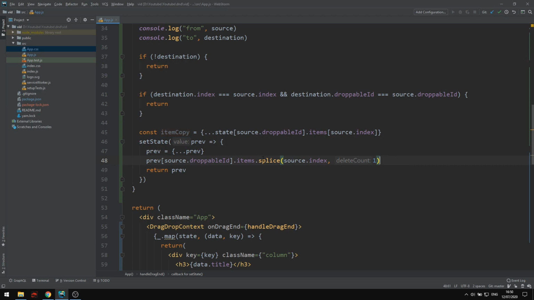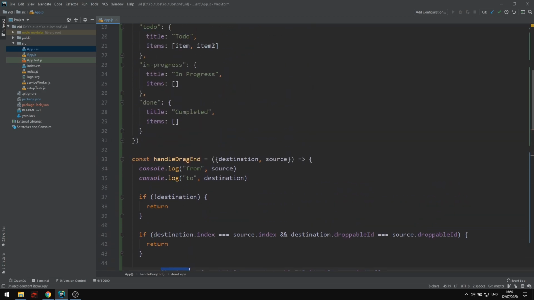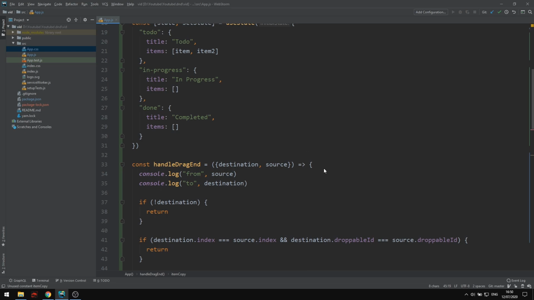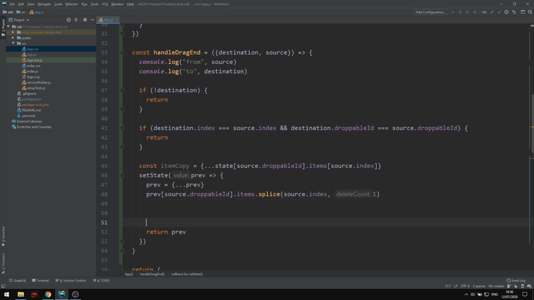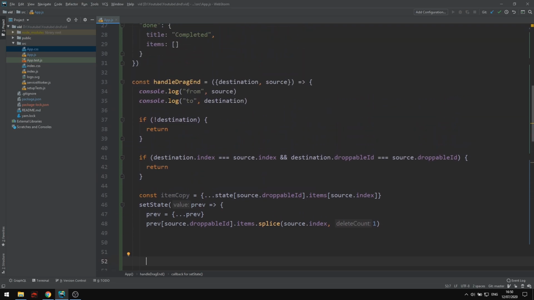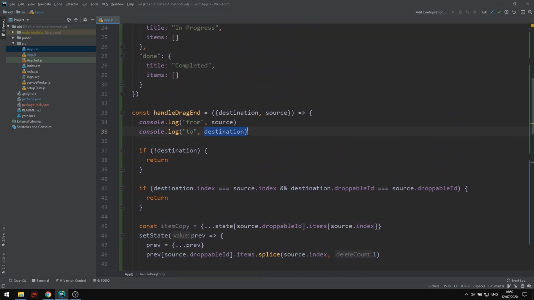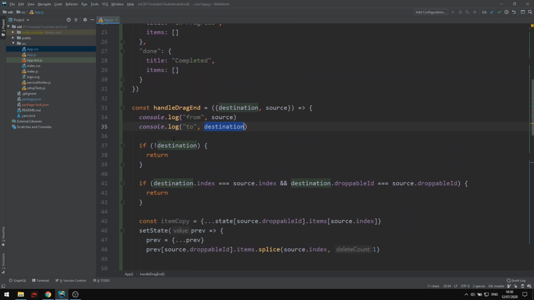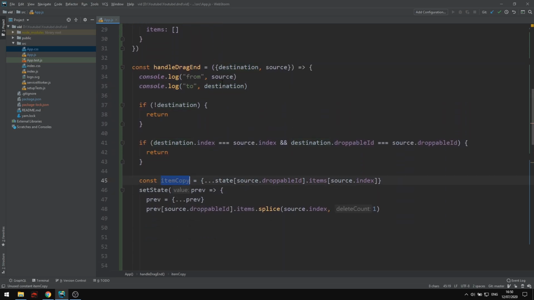is put that item here into wherever it's been dropped. So I know this is a bit confusing, but I just create some room so you guys can clearly see what I'm doing. I want to now, using the destination, put copy item into the destination wherever it is in state.